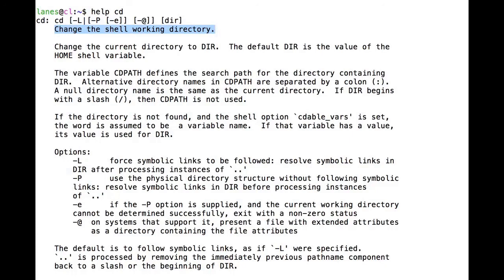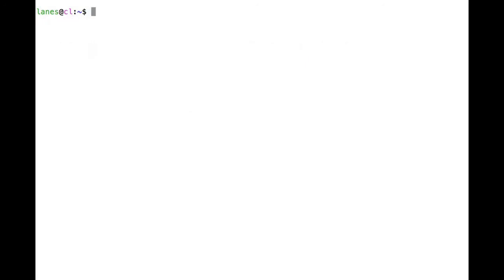To use cd, we provide the name of the directory into which we wish to navigate. Let's use pwd to verify that we've changed directories.